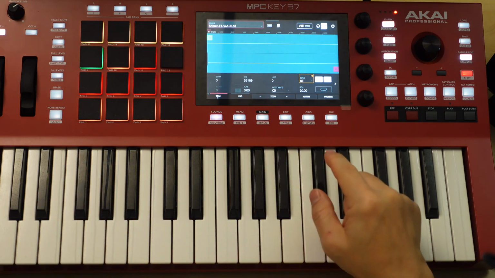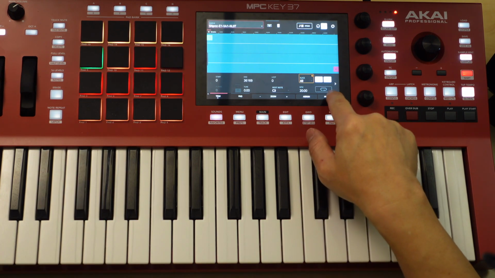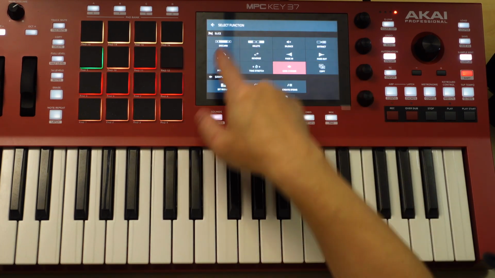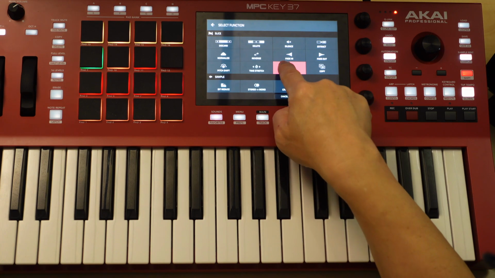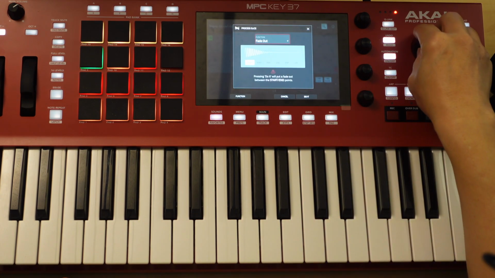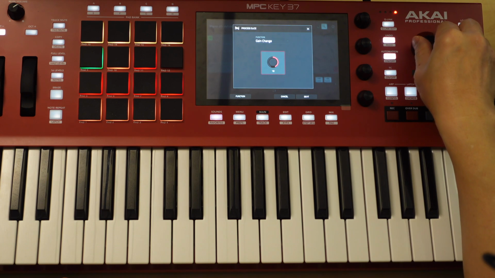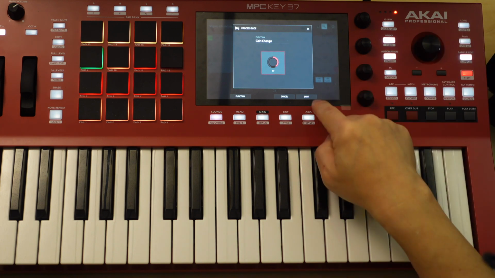So what I'm going to do is go into the sample editor on the lower sample. I'm going to hit process down here, and then in the function tab, I can see all the different things I can do to the actual sample itself. So I'm going to go into the gain change, and I'm going to play with the level, and we'll take it up to 17.